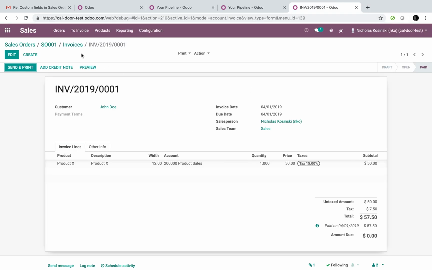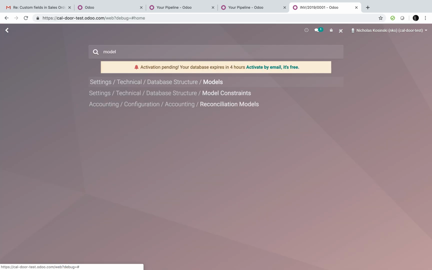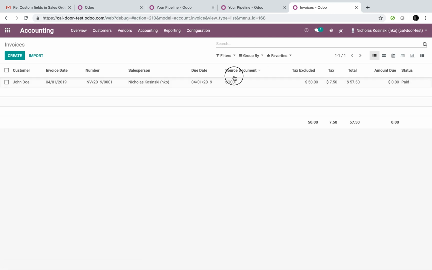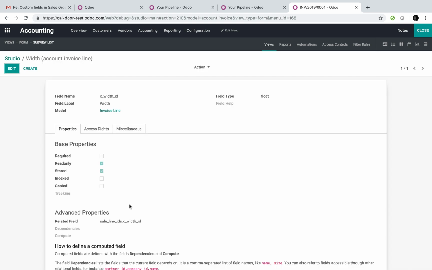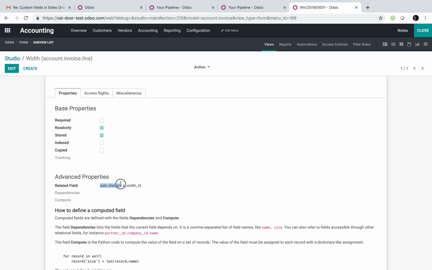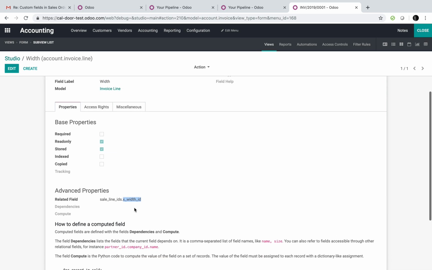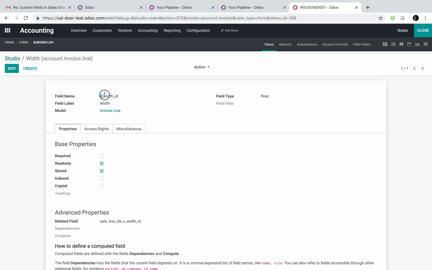So very cool stuff. Just to refresh, when I go to the invoice and look at what's happening behind that field width, this is it. I'm calling, find the sale order line with the same ID and pull the width, and use this field on the sale order line, X width ID. It's different than this field. This field belongs to that model, and this field belongs to the invoice line model. So you're going to want to pull the X width ID field from the sale line IDS in order to populate this field with whatever value is held in this field on that model.